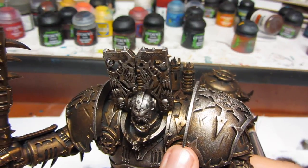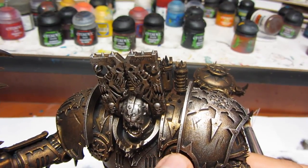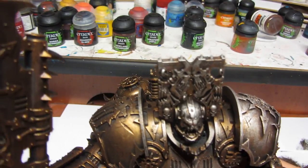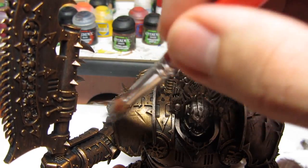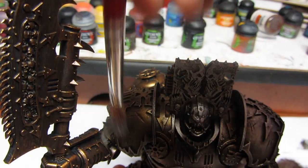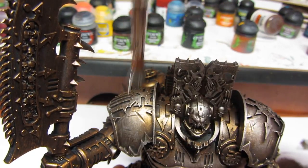And for example, here it's pretty much the same, the bottom, but I did it wrong on the top and everything is highlighted here. You always have to go like this, not with the detail, just against it.